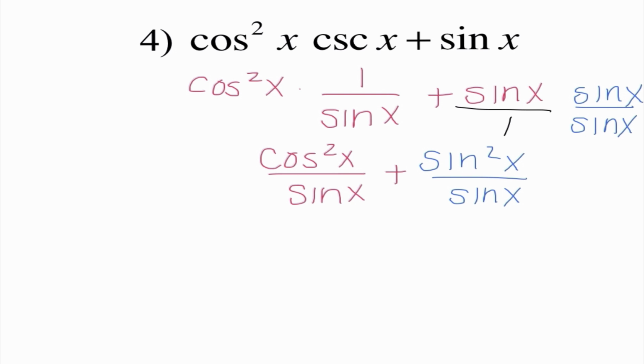So hopefully throughout this you guys are seeing just some little tricks that we can use, and they're all mathematical things that we've learned throughout the year in order to go ahead and simplify. So now that I have a common denominator, I can combine these numerators, and once again this cosine squared plus sine squared should look really familiar to me because I know that that's a Pythagorean identity and it's equal to 1, and my denominator is sine. So this would be our final answer because it's simplified and it is just in terms of sine or cosine.